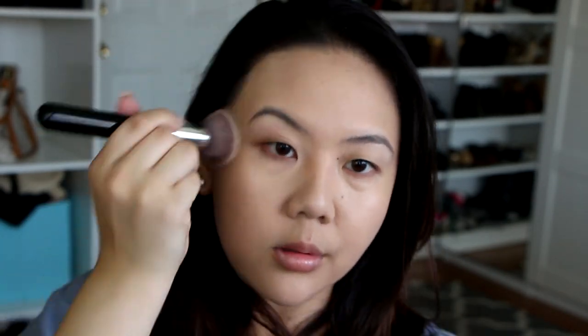I put very little and it covers a lot. This foundation is technically medium coverage but as you guys can see it's more like medium to full, especially if you build it up the right way. So you guys can see I'm matte but glowing in all the right places — to me this is my ideal complexion. If I could look like this all day every day — I'm just going to take a little bit more and use it as concealer, applying it under my eye and a little bit on my nose where I need a little extra coverage.